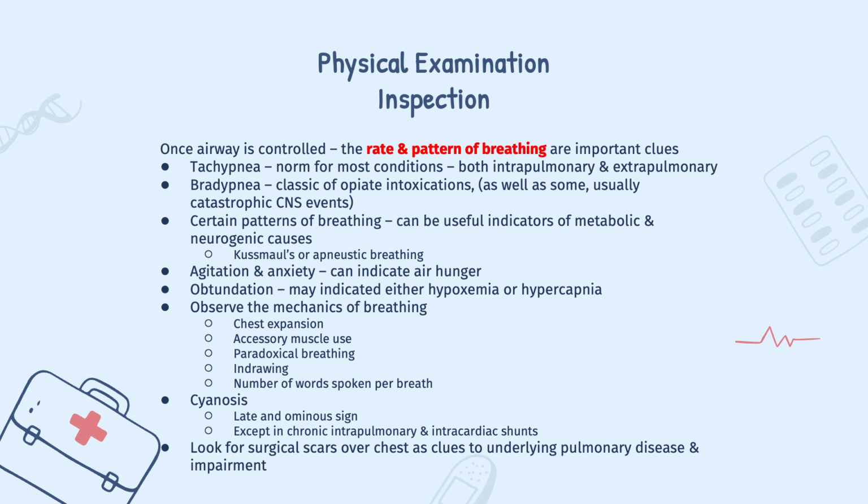Certainly cyanosis. So we have a patient who is cyanotic. That really is a late and ominous sign, except in chronic intrapulmonary and intracardiac shunts, as we learned about previously. Look for any surgical scars over the chest, as that can be a clue to some underlying pulmonary disease or impairment, or potentially cardiac issues.